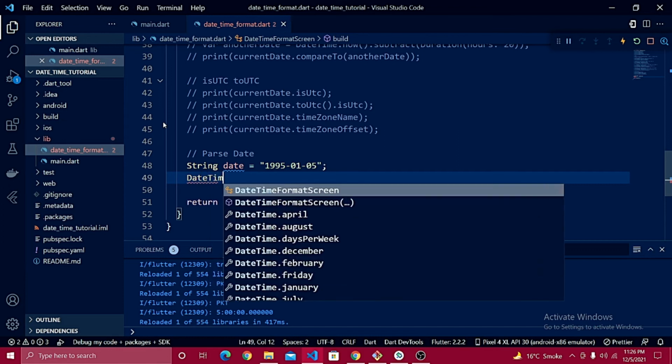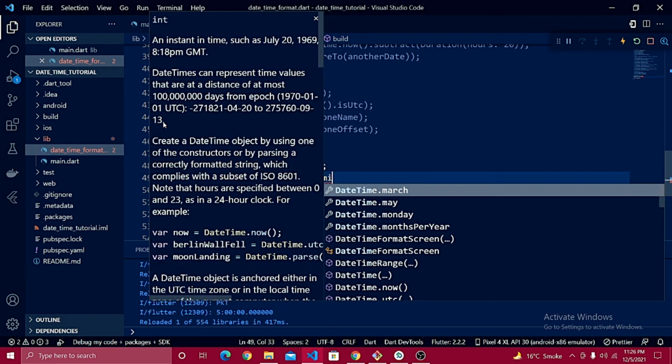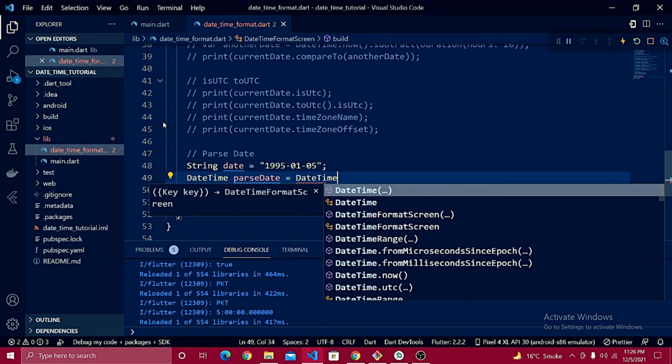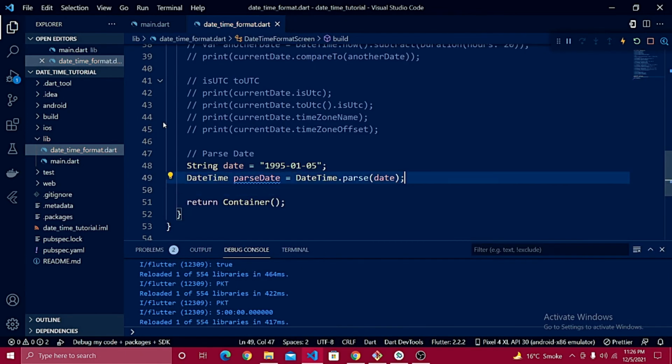So I'm going to use here DateTime, and I also need to parse the date. So let me use that variable, parseDate, equal to DateTime.parse method, and let me use here date.